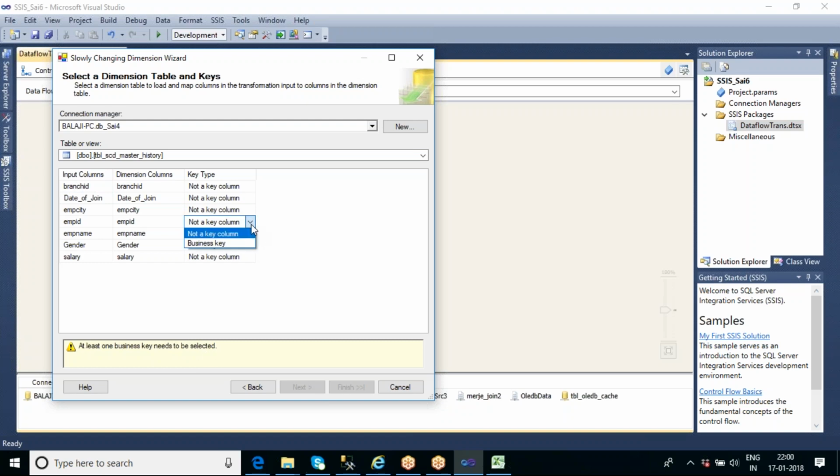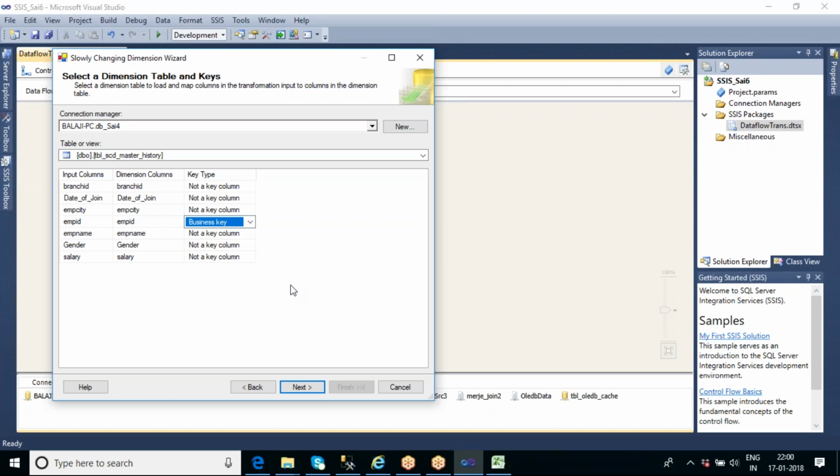When you go for key type, we have two options, not a key column and business key column. So let me select at least one business key, based on which it can compare both the data. I have selected the employee ID as the business key.